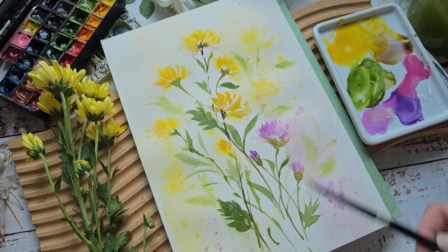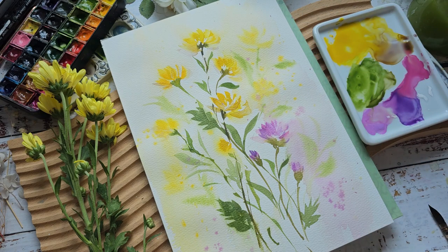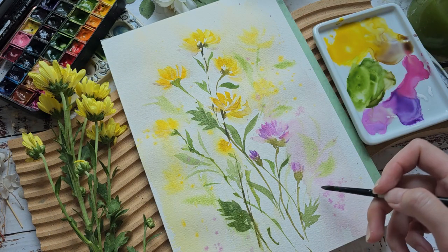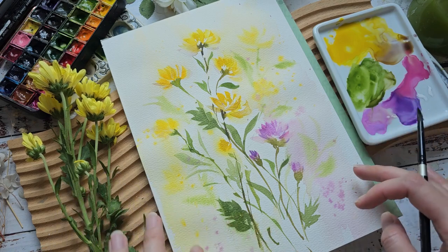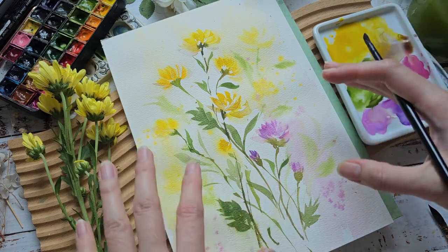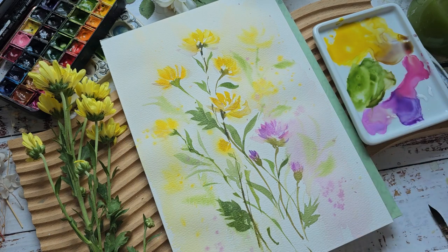Okay, so it depends on you if you want to add these effects, but sometimes I like kind of a messy look, so this is one of those. Alright, so I think that we are done. Sometimes I do like playing around with something messier like this. It's just more fun, and I hope that you enjoyed this mini tutorial.